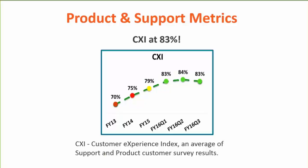I already stated that for the last 3 years, there has been a very heavy focus on improving quality. And typically, we want to capture different metrics that showcase the progress, how we are doing when we are focusing on quality. So if you really look at starting from FY13, it's been a long journey for BSA, but we are making constant strides towards improving the customer satisfaction index. And as of FY16, it is fairly high, and we will continue investing in quality and around ease of use to keep the CXI climbing even higher.